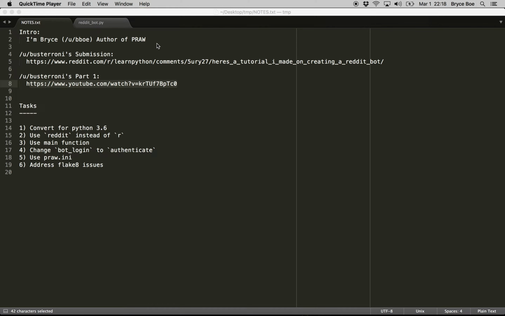I am the author of praw, although I will say that before praw was praw, it was a different project called essentially just Reddit or Reddit API on GitHub. And I kind of took over from there and made it into praw and supported a lot of the API. There were a lot of people that contributed to praw along the way, but I've been working with it for over 5 years now, and recently did a lot of push to get out praw 4.